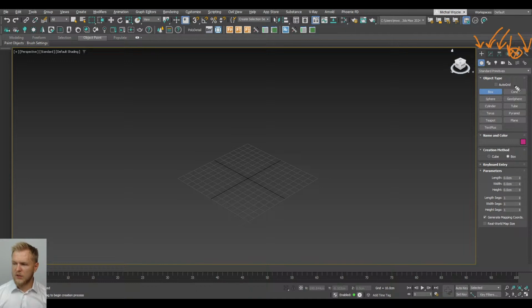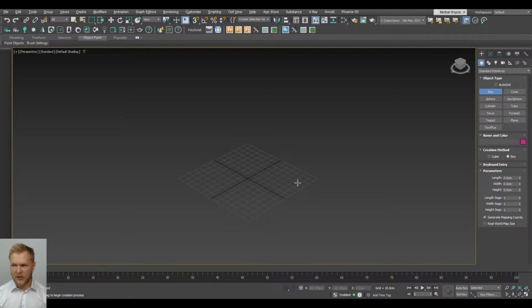This one, we don't use it because it's really not going to be that fun to do right now, especially since we're beginners. Right now, if you can see here, we've got a couple of icons. This is geometry creation. This is going to be creation for splines and such objects. We've got lights, then we've got cameras, helpers, systems and forces, and more systems. So pretty simple stuff, no curveballs. So we're just going to go ahead and create a box. To create a box, we need to click on the box text.